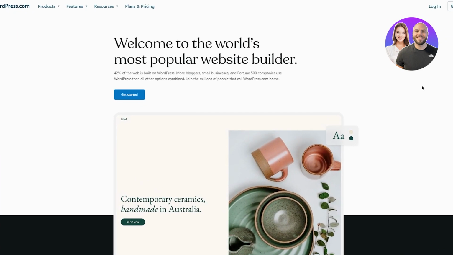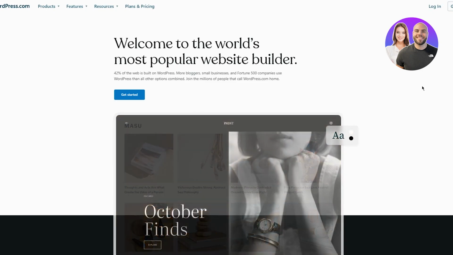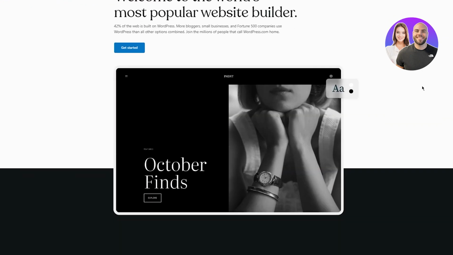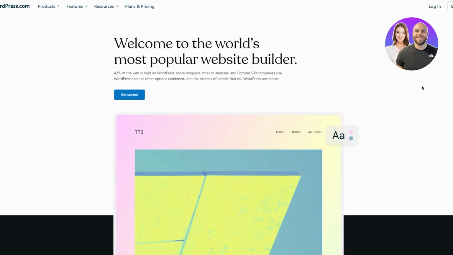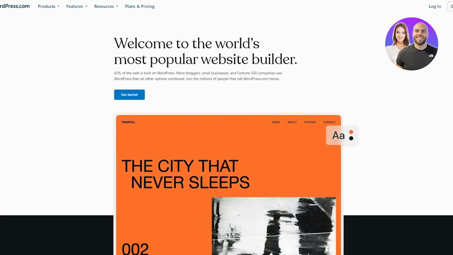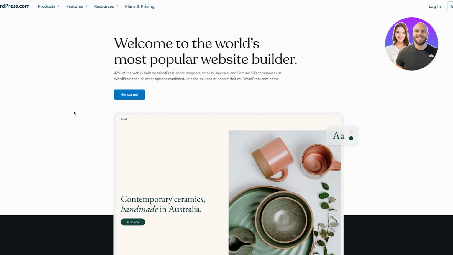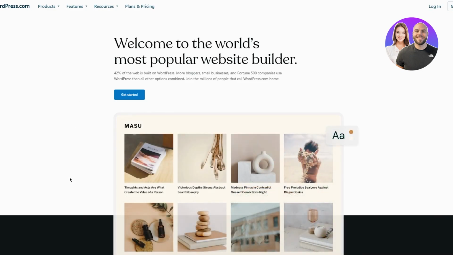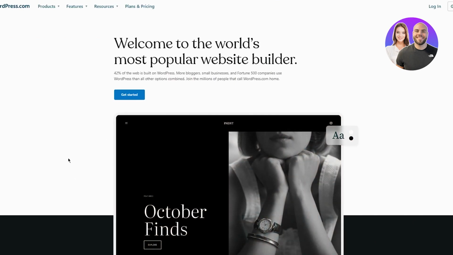Now, firstly, to get ourselves started, we need to choose a domain name and a hosting provider, because the first step in creating a WordPress blog is to choose a good domain name and a hosting provider. A domain name is the web address of your blog, which is going to be in your URL, and the hosting provider is the company that provides the server where your blog will be hosted, because without that you will not be able to host a blog.